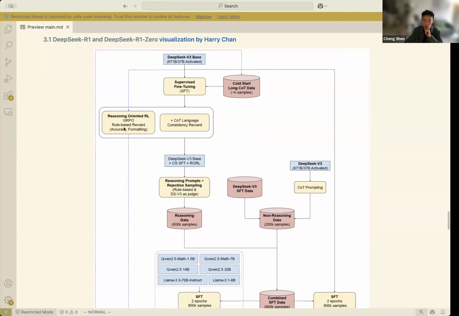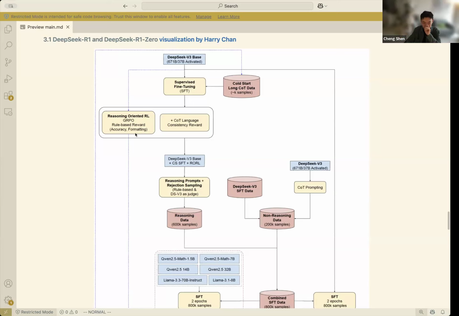So one type of reward is accuracy. In this reinforcement learning process, all the questions are from the AIME competition or coding problems, where the answers are verified, for example by checking whether the code can be executed correctly. The reward is rule-based, and there's also some formatting reward, trying to enforce the model to use these think blocks. So if the model can put a think token and wrap the thinking process in the think block, it gets a reward out of it.